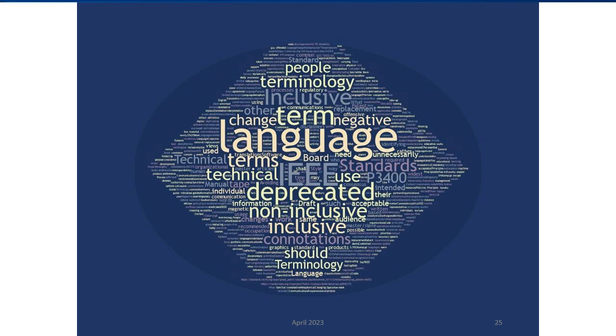Is there a timeline on when this might be finalized? Yes, I'm hoping that it might be out for ballot later this year. Standards can take from 18 months to 10 years to come out. We don't want this one to take 10 years. We do have to get agreement in the working group that we have the content that it needs to have, that the content is presented in the clearest way, and that the list of deprecated terms is accurate.